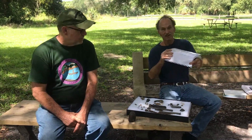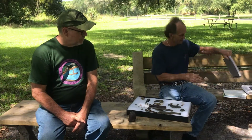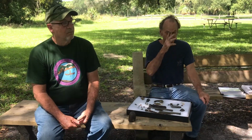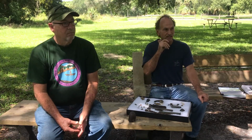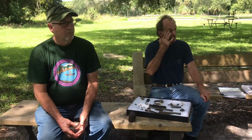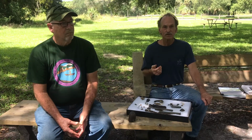Here's the second archaeological survey. It's a third of what the original one was. And what messed people up was that Mott said that Jessup and his soldiers crossed from the north bank to the south bank. Well, like I said, the only place that could be was in Jonathan Dickinson. But what actually happened, what we figured out, was that the Reeses needed to drain the land for their citrus.